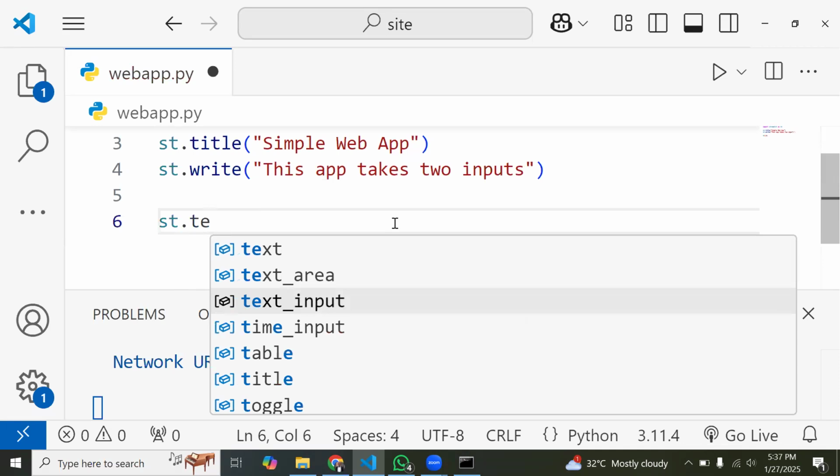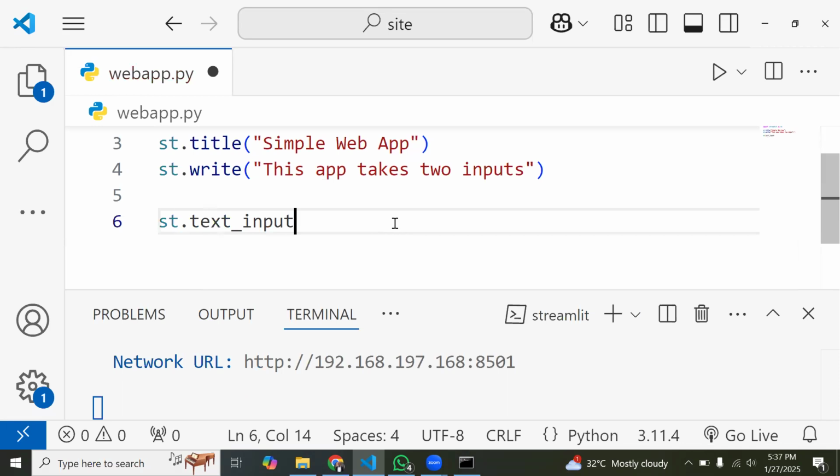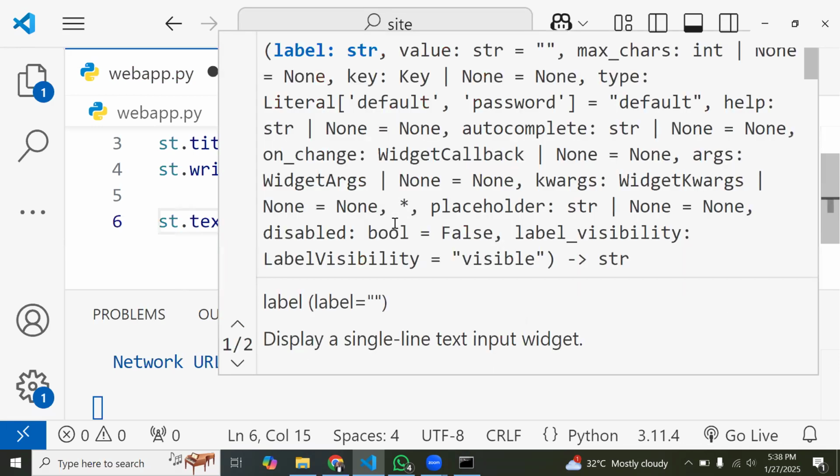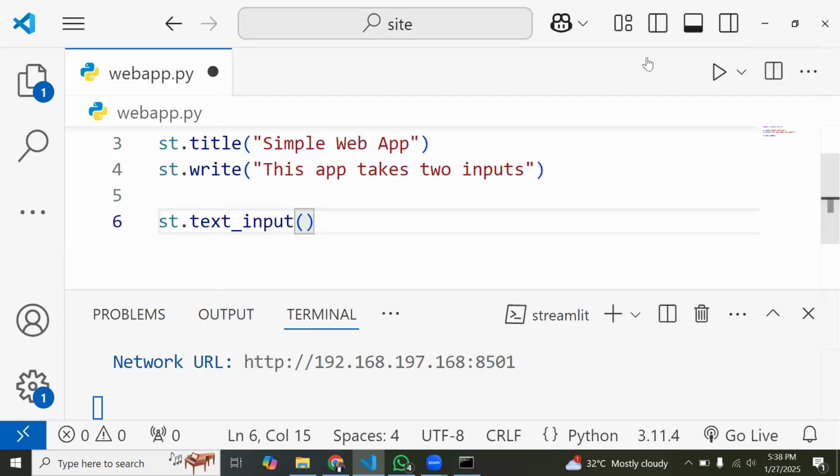Most of the text widgets you have used in other areas, you can draw inspiration from and work with over here. So st.text_input, and once again, IntelliSense is going to help us. It expects a label. We can pass in a value and some parameters to set restrictions on a few things over here. So I'm just going to say, let's say, enter first number, something like this.